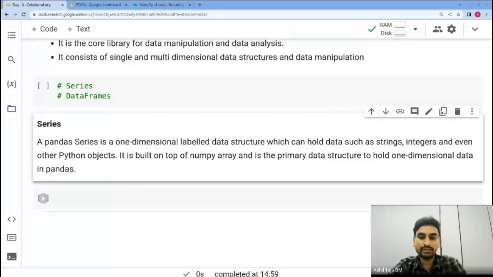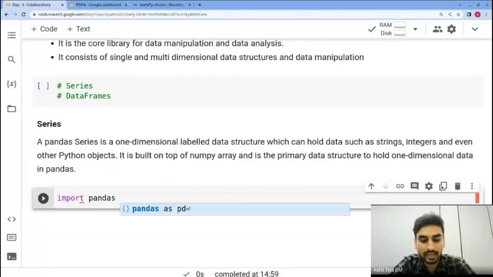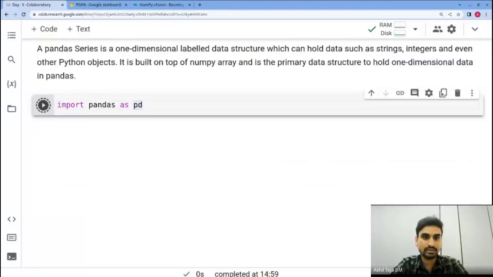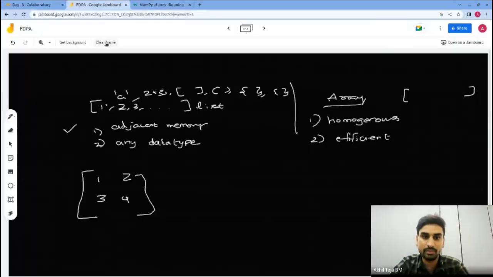All right, so now that we are into Pandas, how do we use Pandas-related libraries and functions? As we imported NumPy initially with the import keyword, here also we are going to use import pandas as an alias name. You can give any letter you wish, but whenever you want to access Pandas, you can just do pd. This is how you import Pandas. And if I have to create a series, it's nothing but a row, it's nothing but an array. So let me just give you a brief about it.